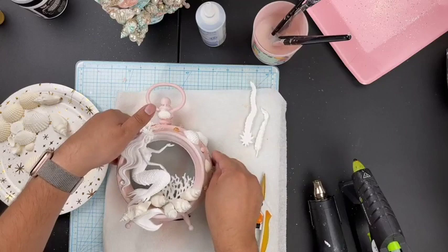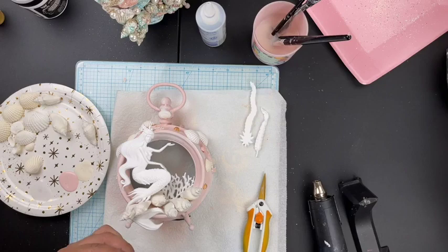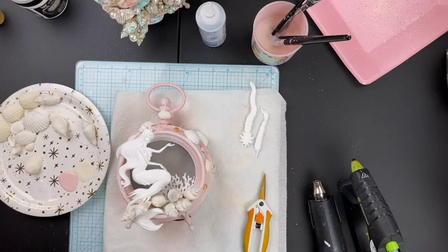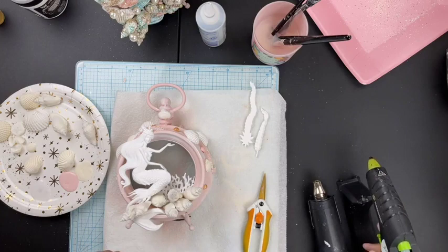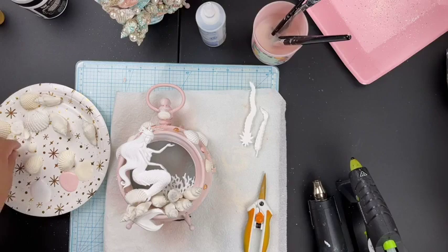I can actually add this right here on the top. Okay, and then I do want to add this here. I just think that she needs to have a little shell on her tail area right here. And then I do want to add a shell to her hair right here. I think that'll look very pretty.